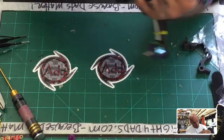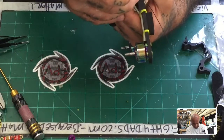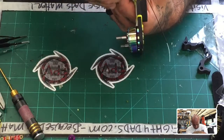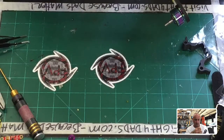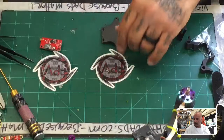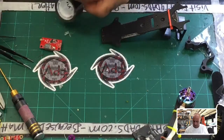Yeah, that should, let me see. That is kind of touching the receiver, but not too bad. Well, we'll just leave it a little exposed. What am I gonna do? I wanna fly today and I don't have time for this, so let's just do that.